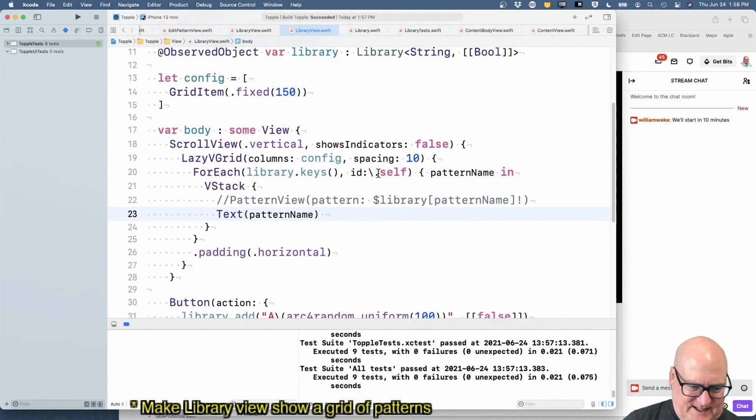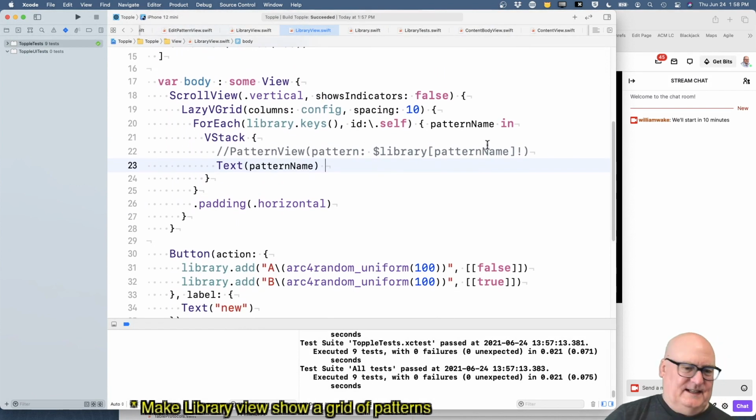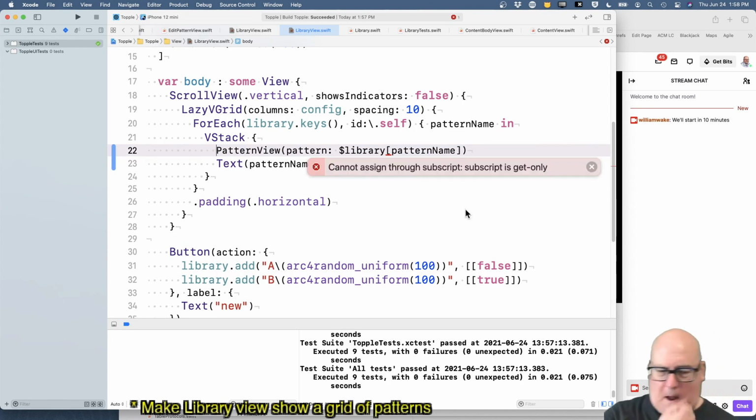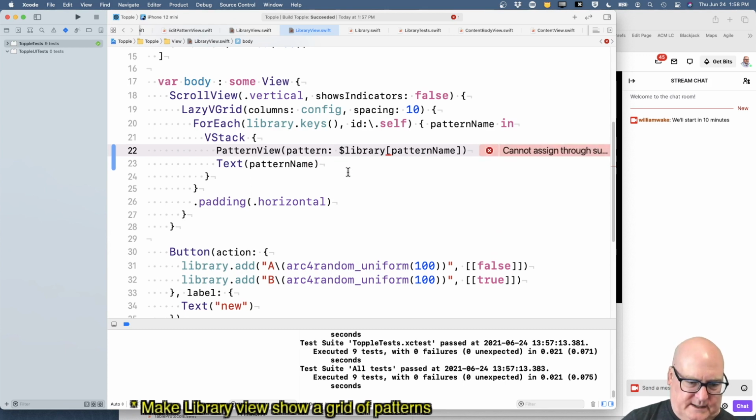All right. Now I don't need this. Let's see if we can get this thing accepting it. I feel like there's still issues, but cannot assign through subscript. Is that a binding? Can I do it without the binding?